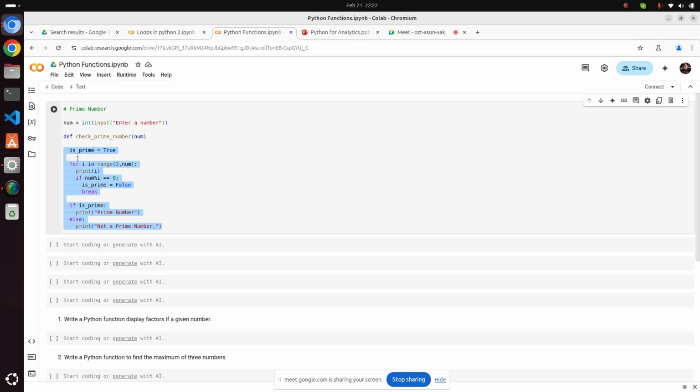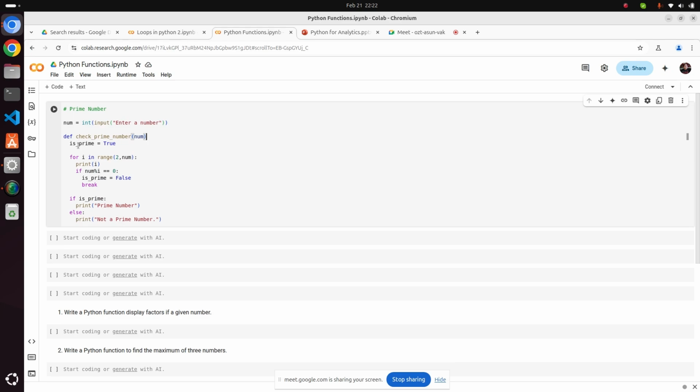You can see shift tab. Now I am pressing tab, so it will shift my code by a tab. A tab means indentation. Now you can see the whole syntax is inside this function.